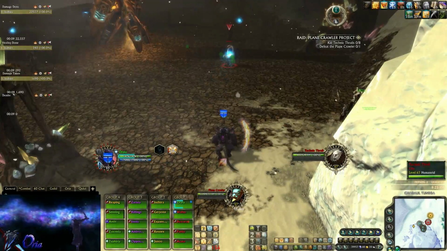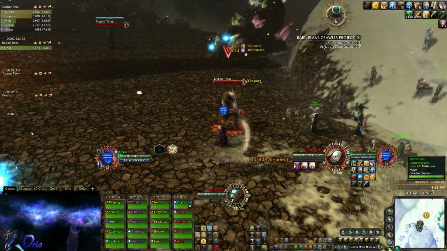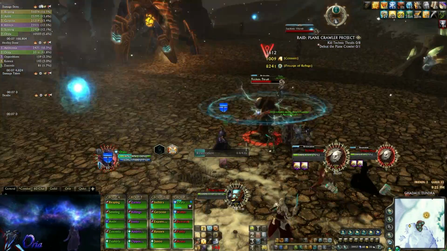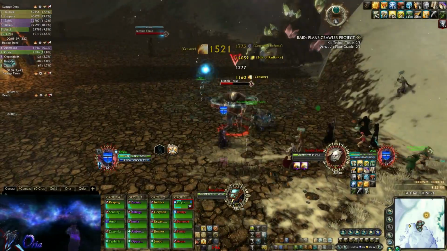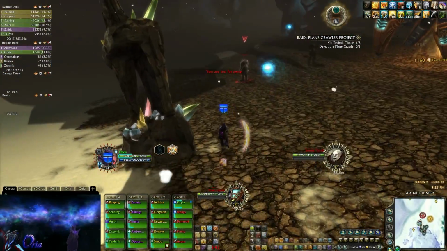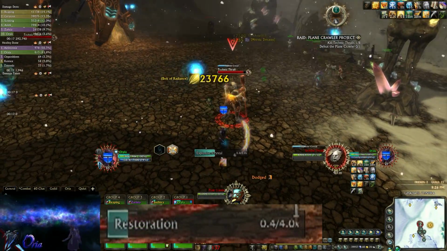Stage 1. On this stage you need to kill 8 Technic Thralls and the plane crawler, which is the main boss in the middle. You can single pull most of the Thralls. If you get too close to the boss he will engage also and he needs to be tanked. The most important thing on this stage is to interrupt the Thrall's cast called Restoration. This is a quite powerful heal that needs to be interrupted.